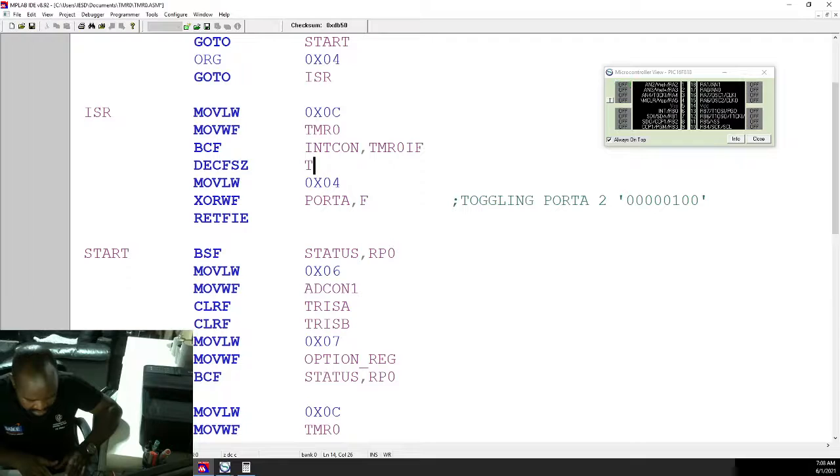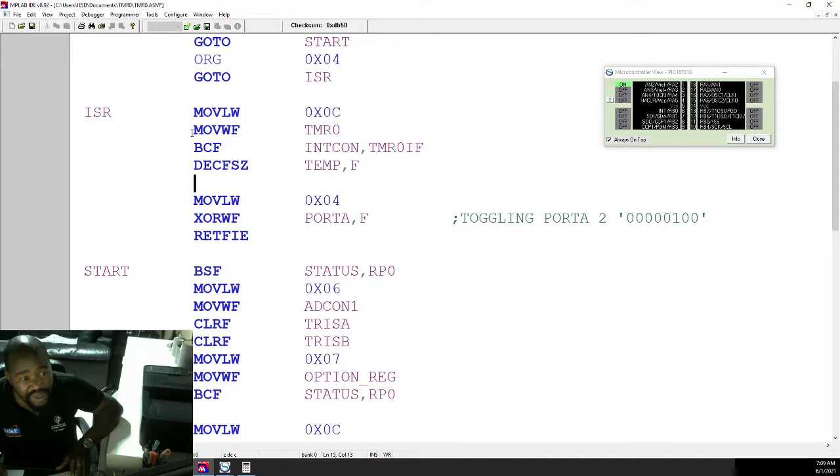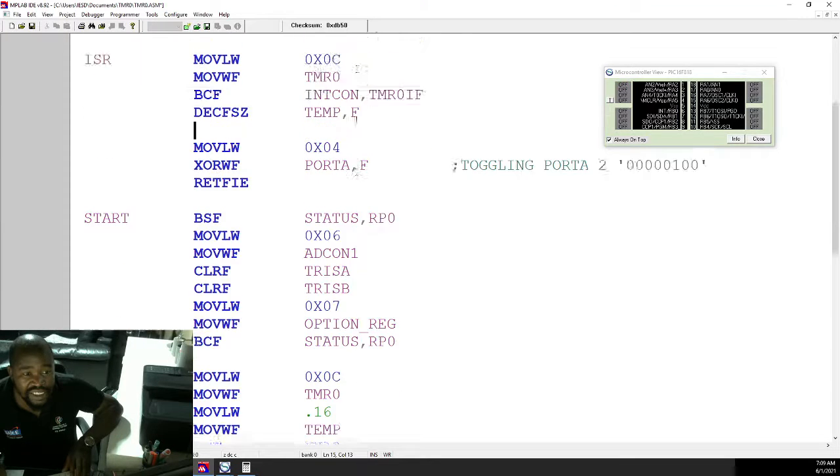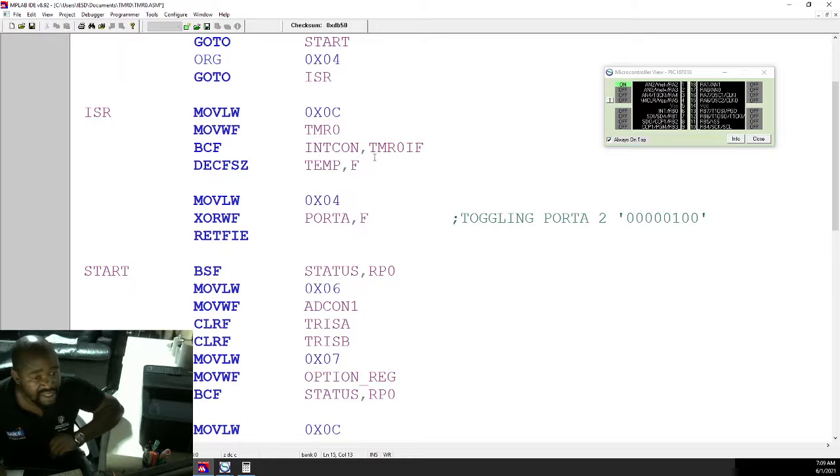That file is temp. So I'm starting from 16, right? If that temp is not 0, I'm not going to skip, because the instruction says skip if 0, meaning it hasn't been 16 interrupts yet. So I'm just going to return from interrupt here.